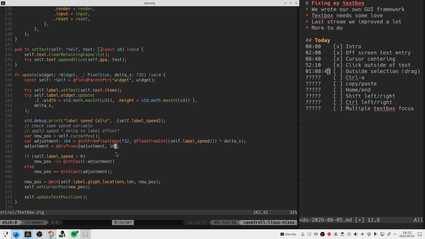Because that makes it feel like the cursor almost wants to be a floating point value, right? So that it can be in between characters. And then we discretize that thing when we want to turn it into the actual cursor, but that's gross, right? I don't like that. The other option is that we snap the cursor based off of the label offset, which kind of makes more sense in terms of what each of the things that we're storing is. But I don't really like that either.